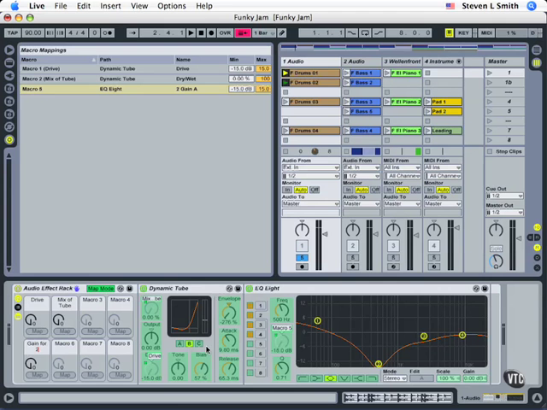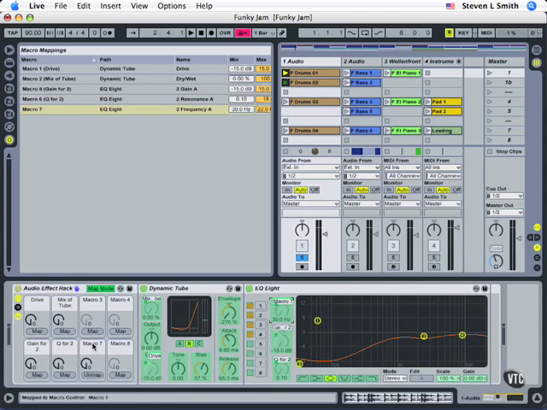Then I'm going to come back over here and choose the Q, or the bandwidth, and map that. Give it Command R and Q for 2. Next to that, I'm going to map that to the frequency. So let's select frequency now and map that here, and I'll call that Command R freq of 2. Now notice again we can see all of these up here. Enter key takes that into permanent memory.